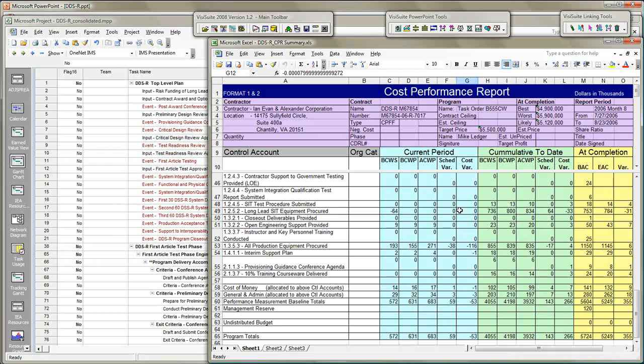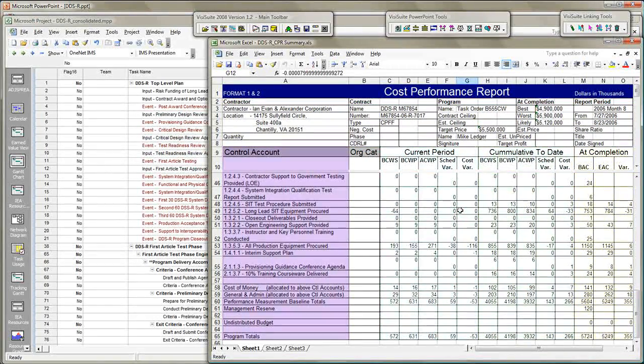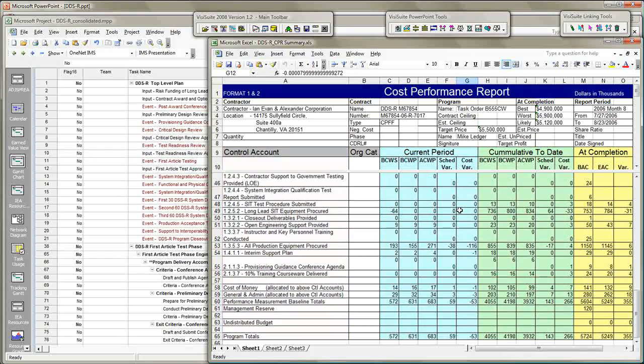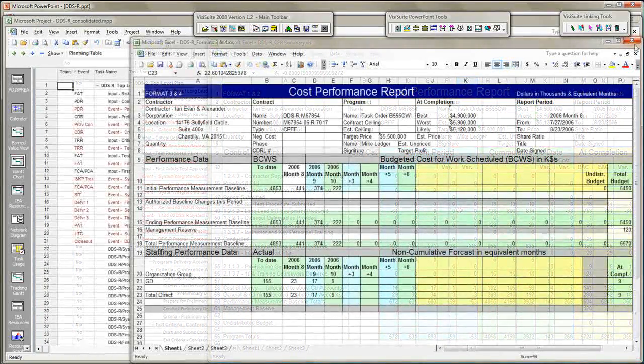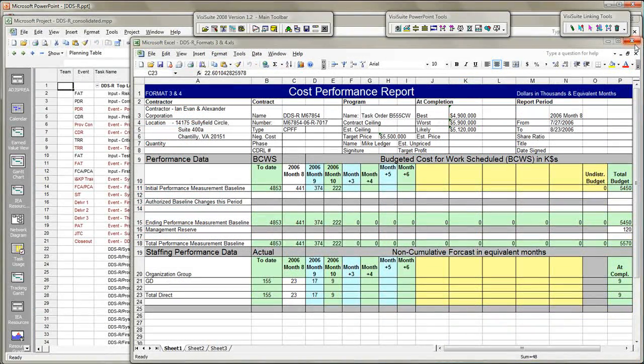The body contains standard EVM values summarized for each control account, including the period, program to date, and projected values at completion. This program is currently in great shape, with positive variances across the board and a projected positive variance at completion. I'll also generate a combined Format 3 and 4 report, which I love but which is seldom required.